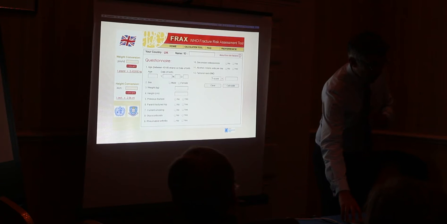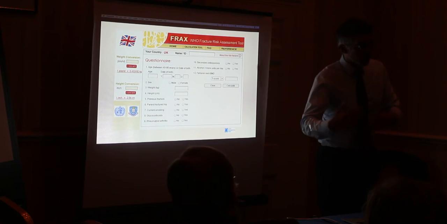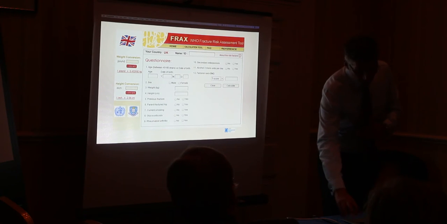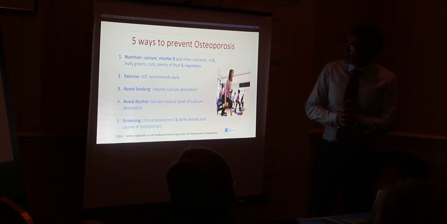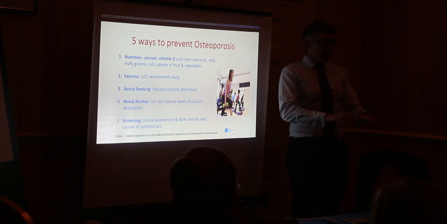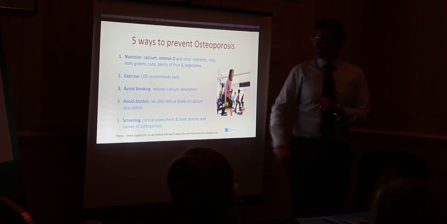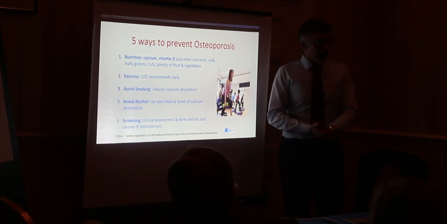So we've got a little bit of a sense of that. With FRAX, you can do it for yourself, or for a family member. If something's more than 20 or 3, then it's significant. But if you're young, even a lower number is significant. So you can work out your own risk of osteoporosis. I've given you some of the key things, not everything, but an outline that gives you some sense of what sort of things are relevant here. And then I'm just going to quickly run through this, and then I'm done, I think.